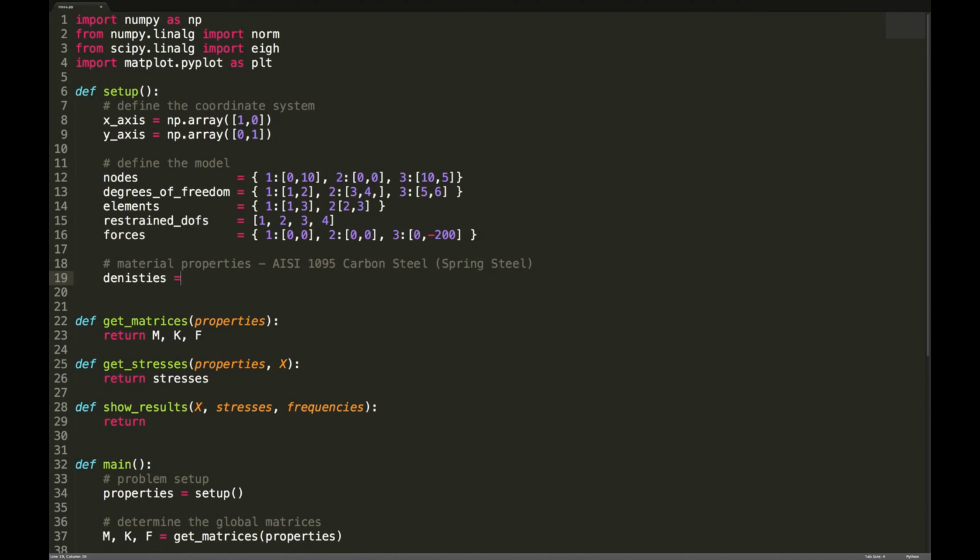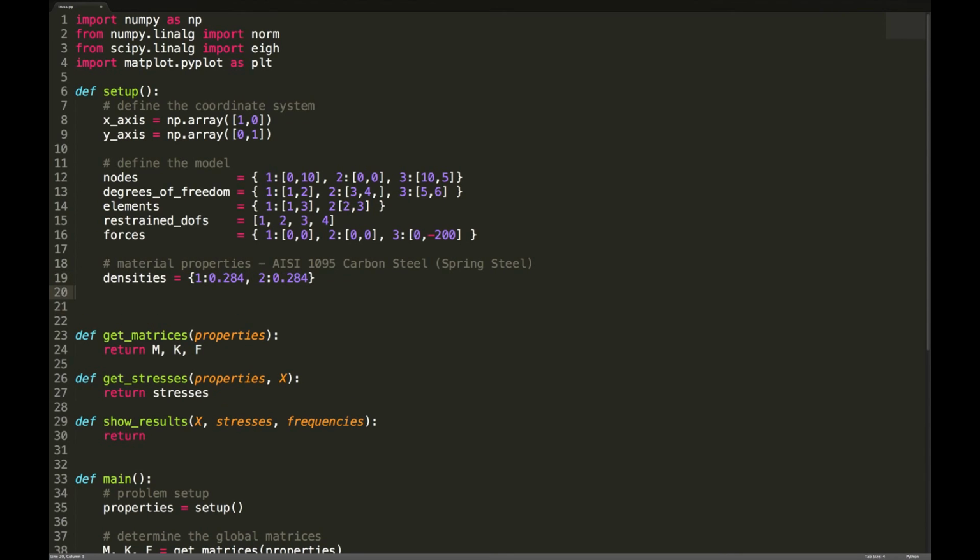We'll define the densities, and this again is for each element independently. So for element 1 and 2, they're actually the same. 0.284. That would be pounds per cubic inch. 0.284, excuse me. And similarly for element 2 is 0.284. And this is a typo.